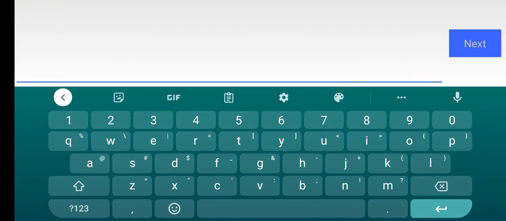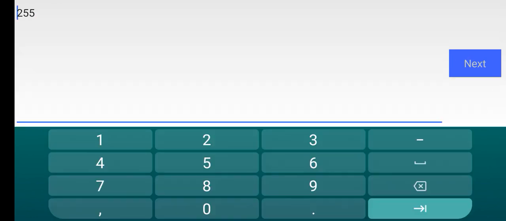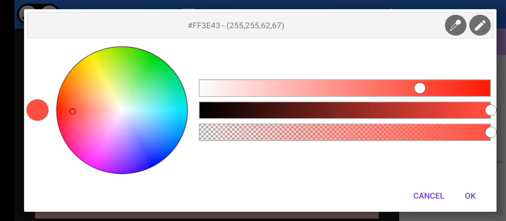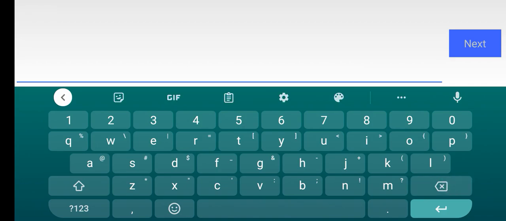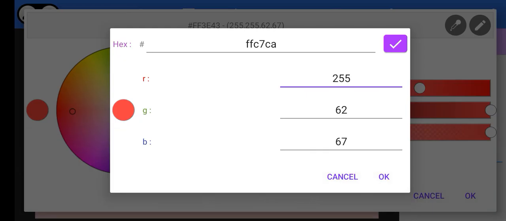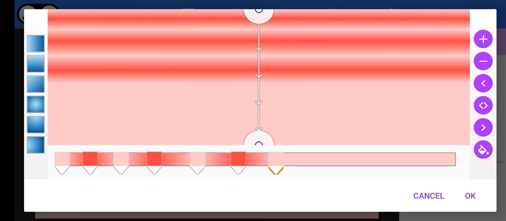The second color code, which is FF3E43. You just need to pay attention to this. So just work in the first again. That way, once you split it that way, you are able to get a perfect color. So we are almost done.